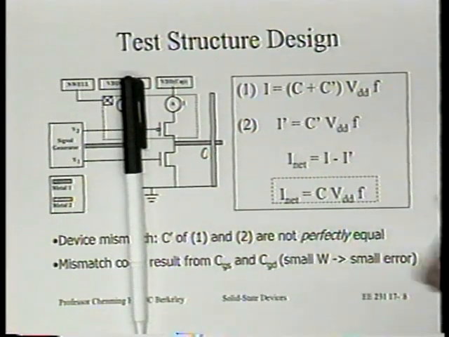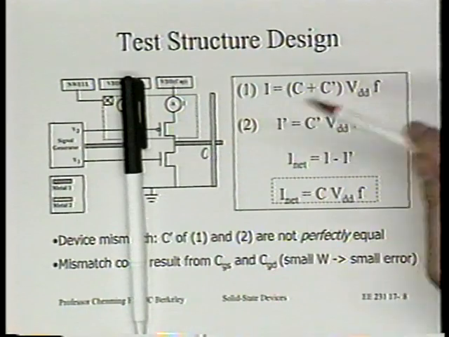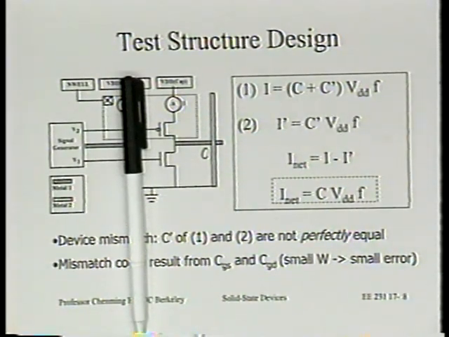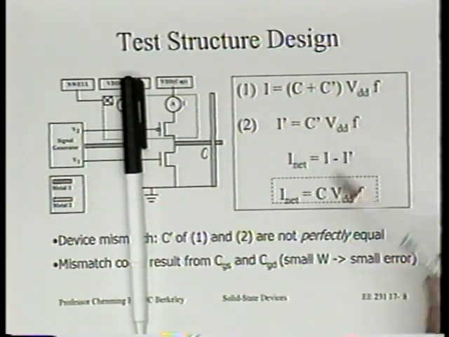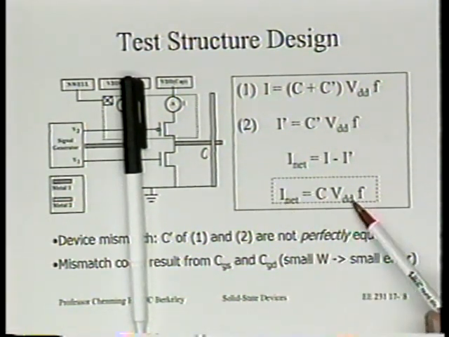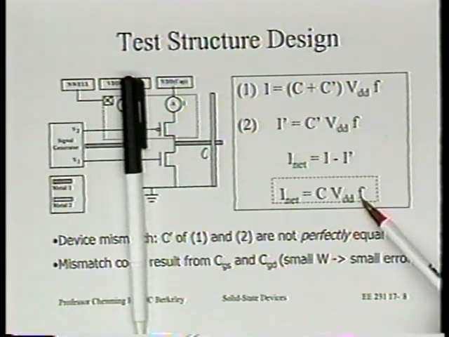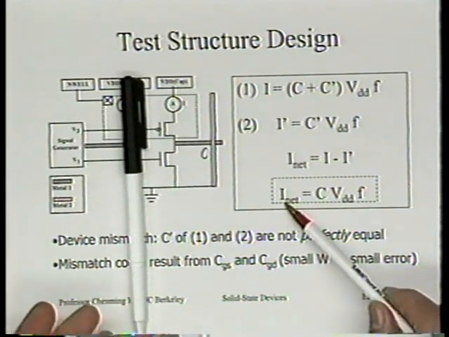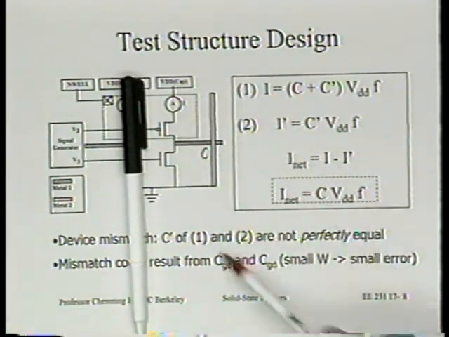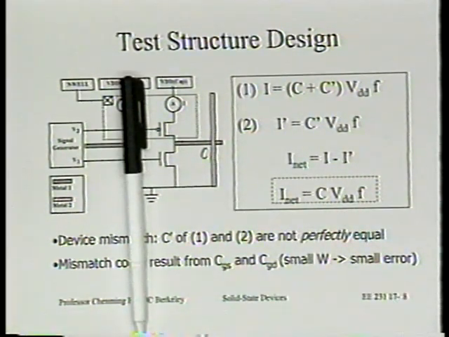Remember how we derived the power of a CMOS circuit? That's how we get this average current. Is that right? Perfect. And so forget about C prime, continue. I just want you to try this experiment. So let's just say I is equal to C times VDD times F. F is known because you applied the clock. VDD is known, you applied it. I can be measured by an ammeter, therefore the only unknown is C. Is that right? It's very simple. Couldn't be simpler. That's all you need.